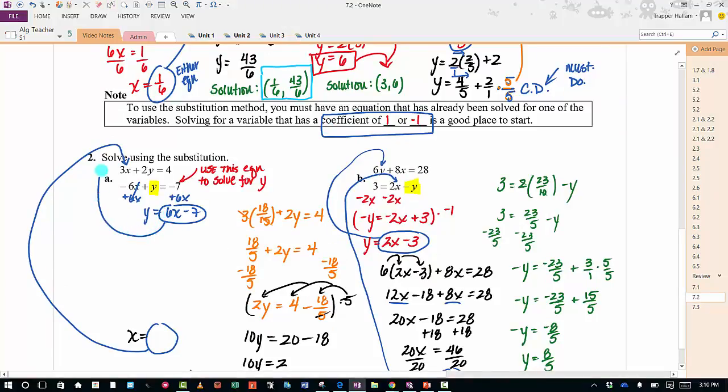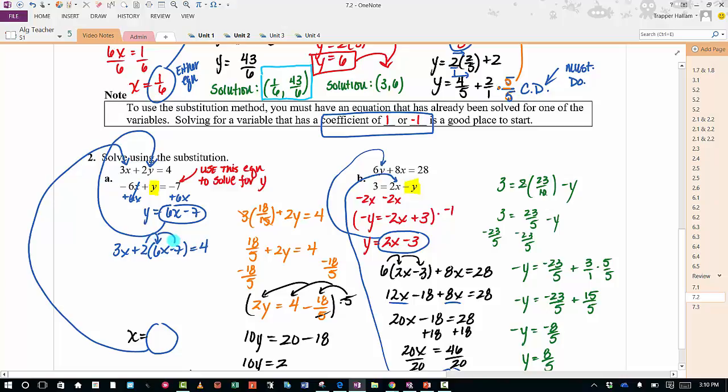I take this y and I plug it into the other equation. Can I go back into the original? No. I have to use the other one then. So I'm going to plug it in there. So I'm going to start writing it out. 3x plus 2 times this new quantity, because that's what y was. It was y, but now it's 6x plus 7, or minus 7, equals 4.